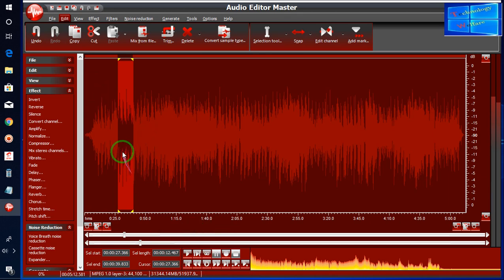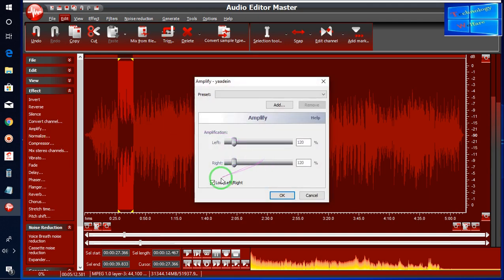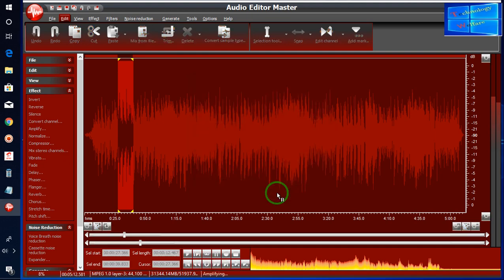Now I rest on the right channel. See, this circle is just saying that R is equal to UR on the right channels. Now what I will do here, once again I will go for amplify. In amplify right channel, I will just decrease the amplification. So now see, I will keep 6, this one also. Now I will go for OK here.